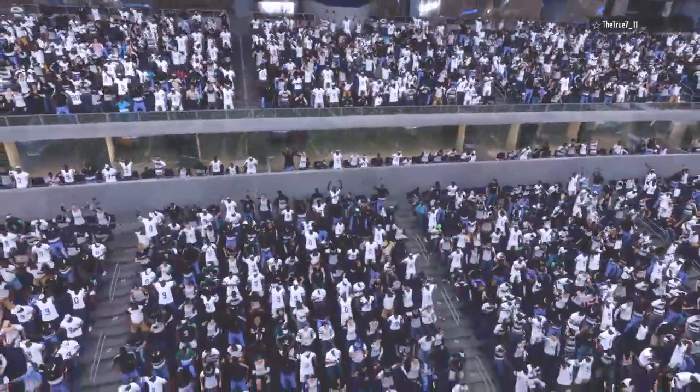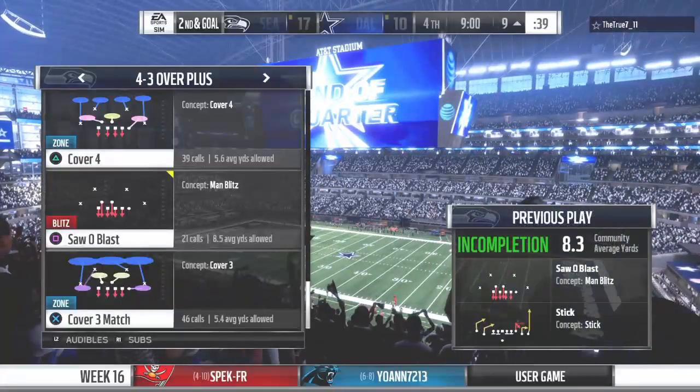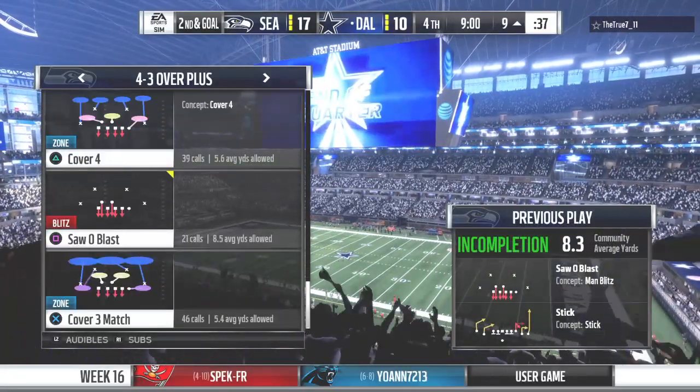Back now here on EA Sports. It's the Cowboys in possession of the football, but they trail here as we begin the fourth quarter of play.